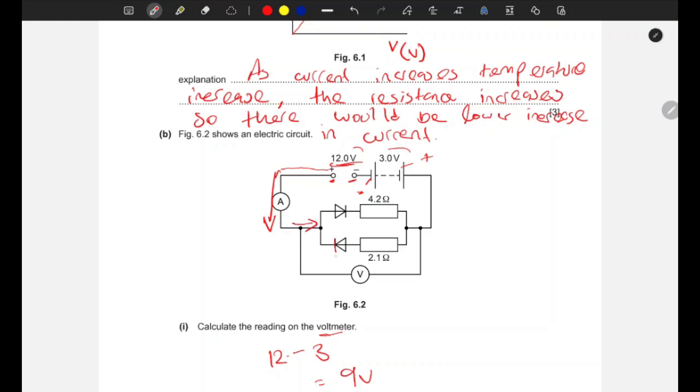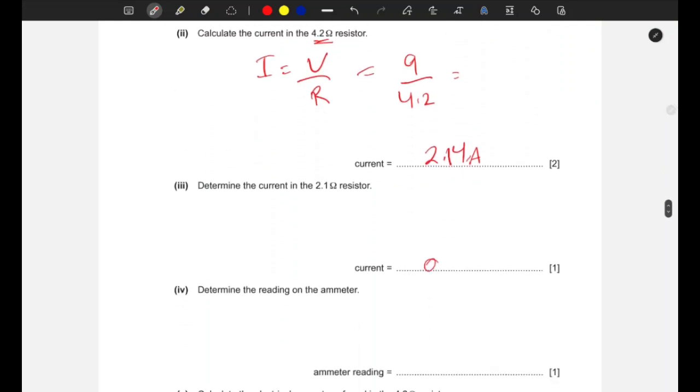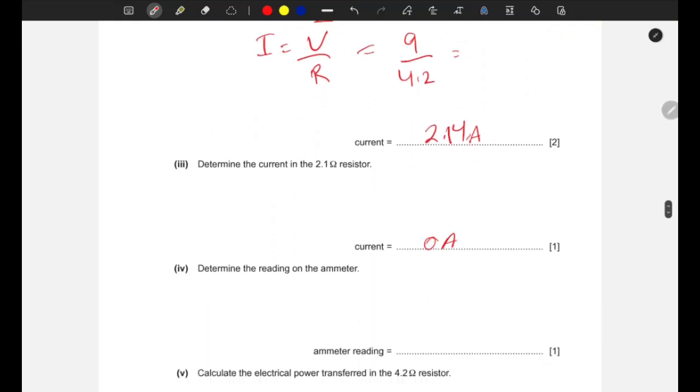and then we have the semiconductor diode. For those who don't know, it's a component that allows current to pass only in one direction. So if it's facing this way, it will allow current to pass through this direction. If a current is coming the other direction, that means there's no current. And in this case, the current is coming in that direction, so the semiconductor diode will not allow the current to pass. That's why the current is 0 amps.